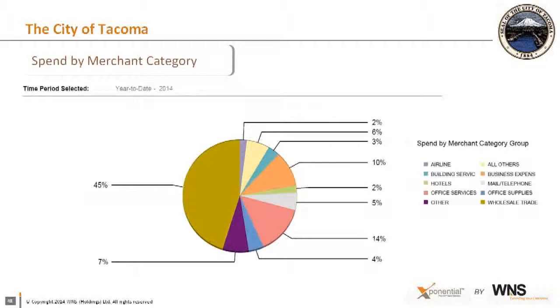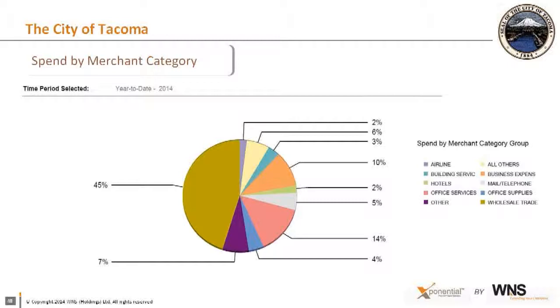This is kind of a spend by merchant category. We get dashboards provided by our bank, and this does coincide with the analytics that I do myself. One of the things we're most proud of is look at the 45% in wholesale trade. We represent utility companies, public works, sewer, stadiums, conference venues. We have our own cable TV. And so we're doing a lot of business with wholesale trade.